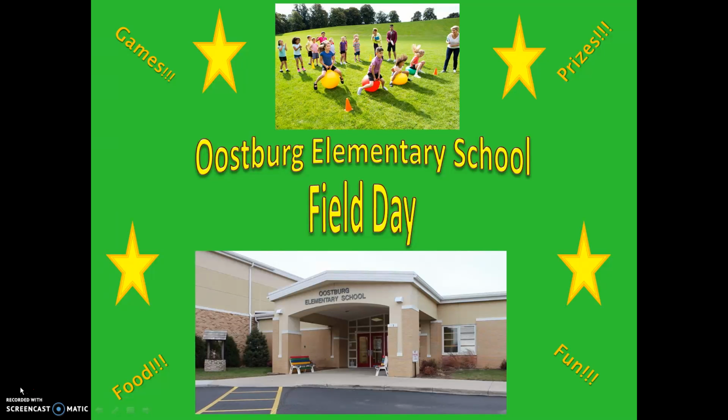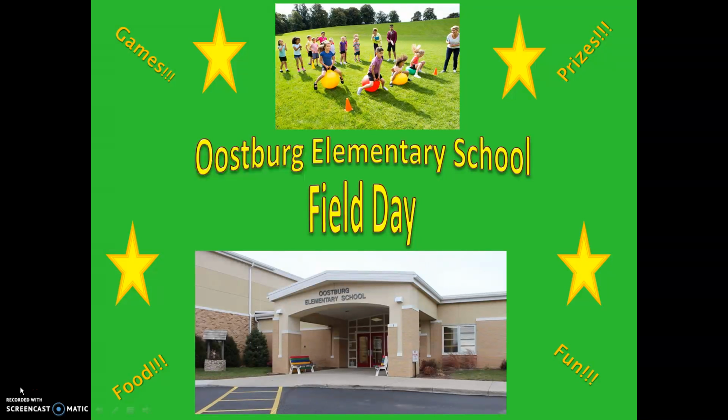So specific color, we picked the 3 colors that work well together. We have the green, the yellow, and the orange. And you can see our main focal point, the Oostburg Elementary School Field Day. That is in a nice bright yellow. We have the stars around there. We have some yellow in the cones, orange in the cones, yellow on the balls that are on the screen for the kids in the field. And then we also have orange for the games, prizes, food, and fun.